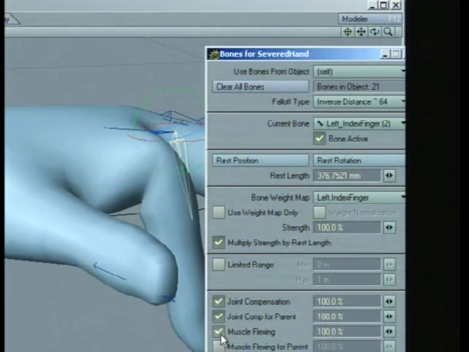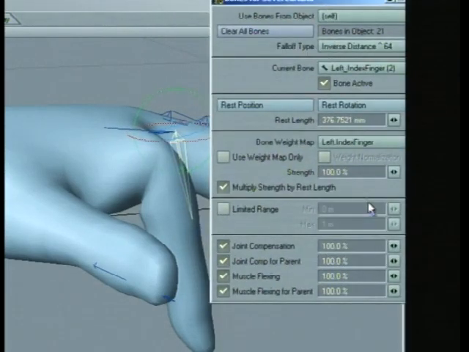And that looks great. Muscle flexing, we turn that on, you see it starts to push out a little bit here. Muscle flexing there gives you a little bit more fullness in there. All right, and these all have percentage sliders, so if you want to, you can actually sort of monkey around with percentages here. If you really want it to flex out a whole bunch, you can turn this up to like 500. And you see how that starts to really push out the finger pad. If we set that back down to 100, you see it sort of pulls back in a little bit.